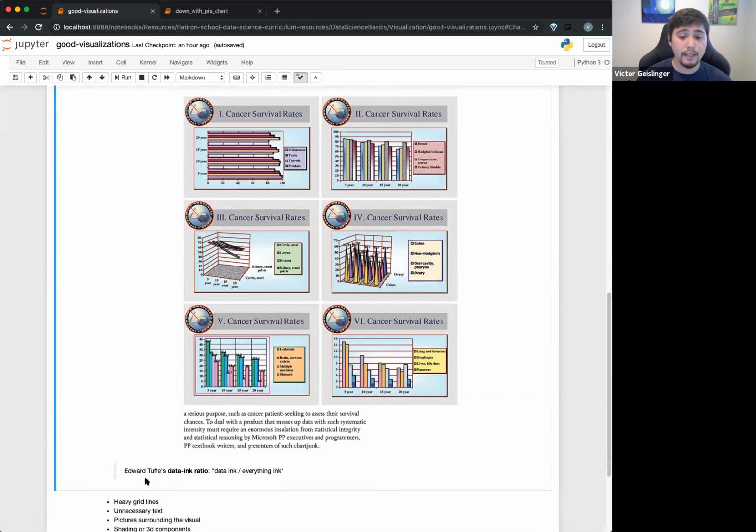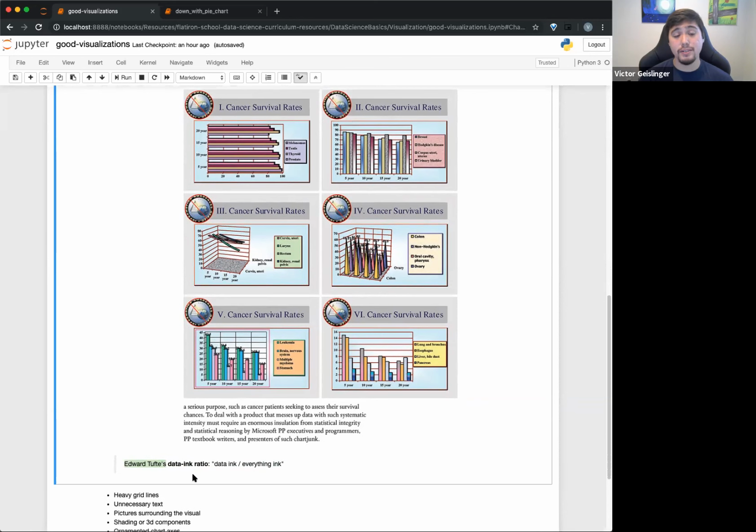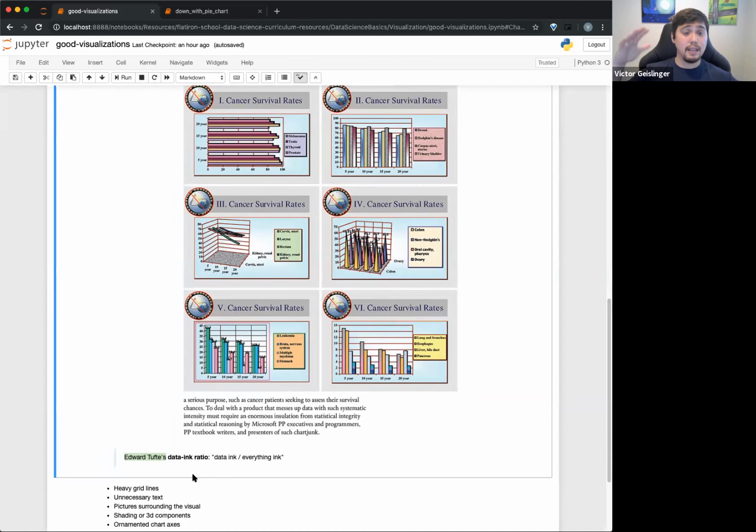One thing, Edward Tufte, a really famous person who came up with this, is the data-ink ratio. That is how much of the ink represents your data versus everything else. If you have too many colors, or weird images, like I see a lot of infographics do, where they use some kind of image on top of their graph. It doesn't really emphasize any point. It looks kind of cool, but there's not a real reason to have this.